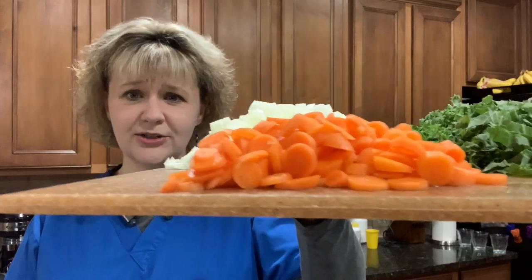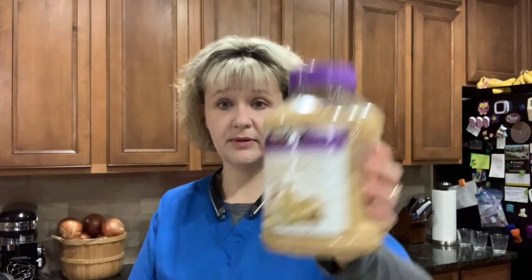I buy pre-minced garlic in the huge container at Costco because I'm not mincing garlic ever — it's probably really good fresh but anyway. I'm being very liberal with the vegetables — it's about twice as much onion as needed and more than twice as much carrot. The recipe calls for four baby carrots per batch, so eight for a double batch, but I've got about twenty. If you're eating something, put some vegetables in it.